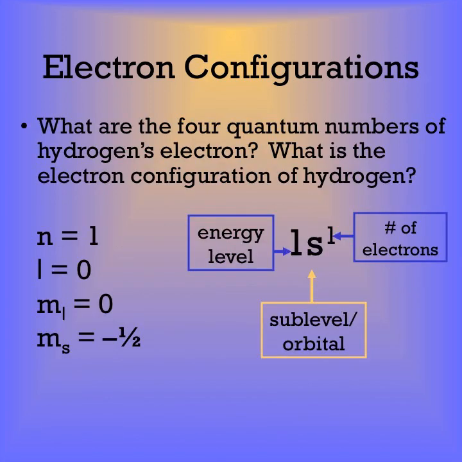Alrighty, so on this slide, you see that I have those quantum numbers reflected, but I also have this business of electron configuration. And notice, it is read from left to right. This one is a palindrome, but it is always read from left to right, giving us the energy level, then the sublevel or orbital, and then the number of electrons as a superscript to the right. So I read the electron configuration of hydrogen as 1s1. Now, something we don't do in quantum numbers is consolidate, because we traced where every electron of every atom went.